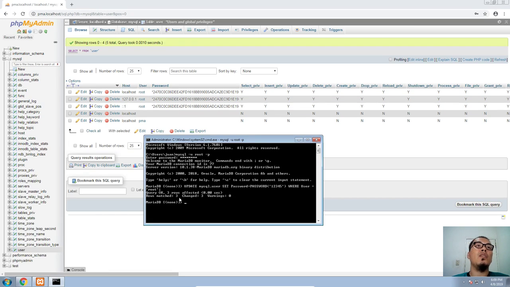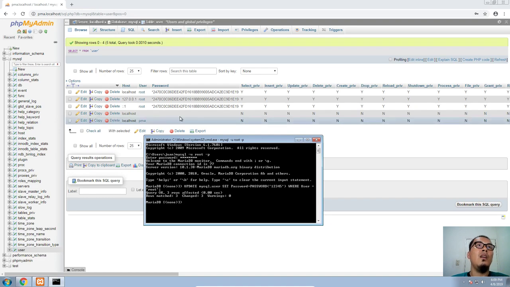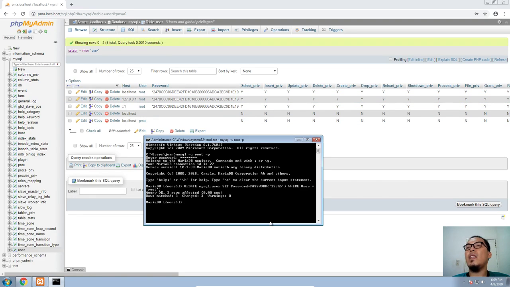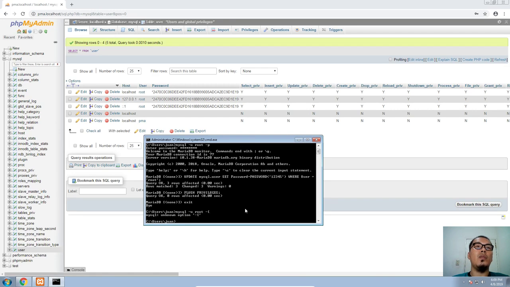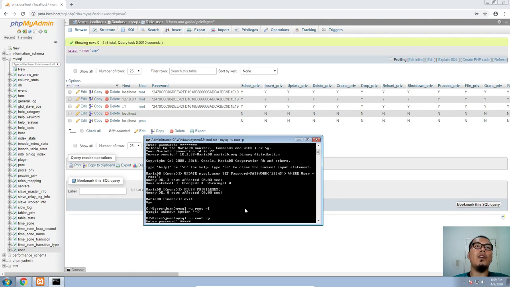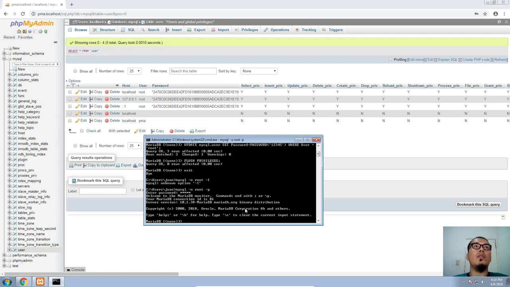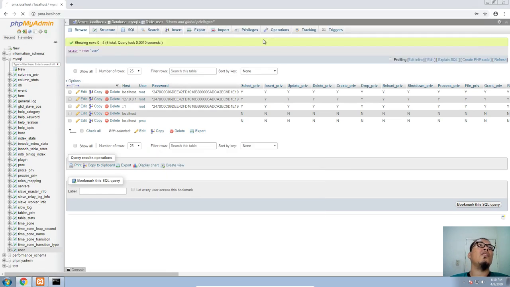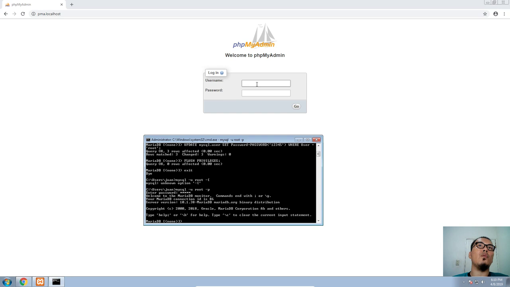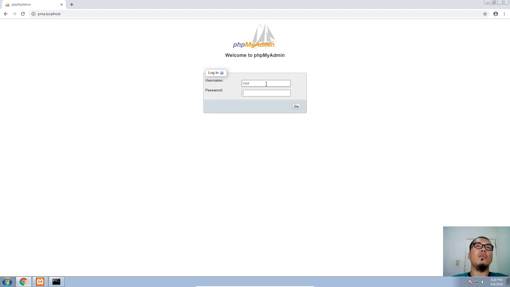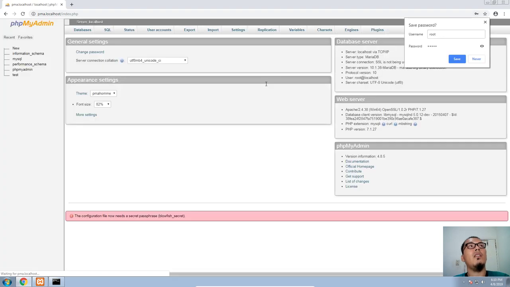Okay, and then you need to press enter. So we're okay, 3 rows affected, so meaning there are 3 rows na changed. Okay, and then after that you need to flush your privileges, so that it will effectively change the password automatically. Then you need to exit that, and try mysql -u root -p, and then your new password, which is 12345, and then there you go. So you already changed the password from password to 12345. And then here in PHP My Admin, since you already changed it in the command line, basically you can use that one here. So root, and then the password is 12345, and then you're in, right?